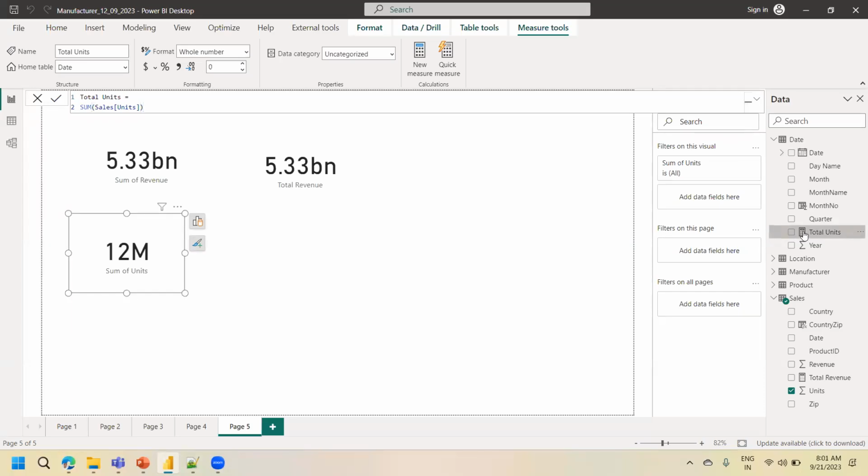See here, is the total units available in the date table where it gets stored? So that units column, is it available on the date table? Yes, no? Is the units column available on the date table? Responses, please. Where is it getting stored? It's getting stored on the date table. See here, the unit column is not available on the date table, but this explicit measure is getting stored on the date table. Why, in the sense?